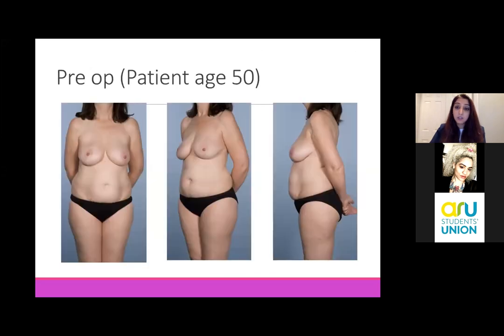This is an example of a patient who had exactly that. When we do mastectomies with implants, our incision sat under the breast. But for a DIEP, our incision goes around the nipple. The whole nipple and areola are removed and we use that incision to remove the whole breast. Into that remaining skin envelope is placed the fat from the tummy, and the blood supply to that fat is then anastomosed to the blood vessel that runs in the chest wall.